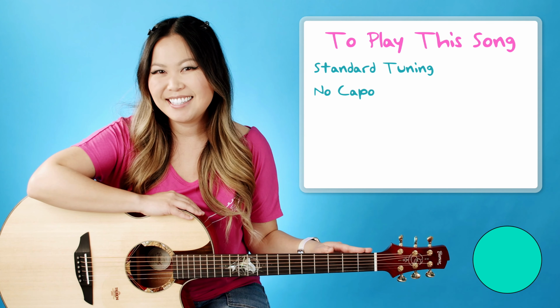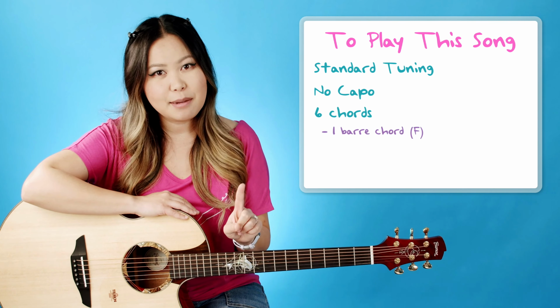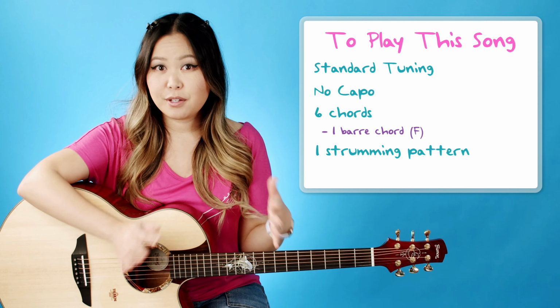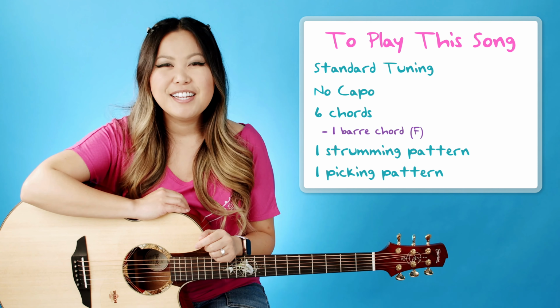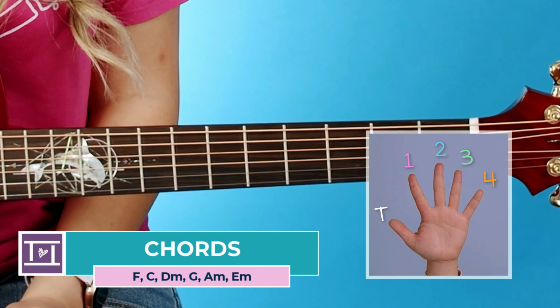On top of that, I have 6 different chords to show you today, and like I said, one of them is a bar chord, which is our F chord, as well as one strumming pattern that you can use to play through the whole song, or one picking pattern that you can use to play through the whole song. So with all of that being said, let's go ahead and jump into the tutorial and we'll start with the chords. Alright guys, so I've zoomed in a little to take a closer look at these chords.